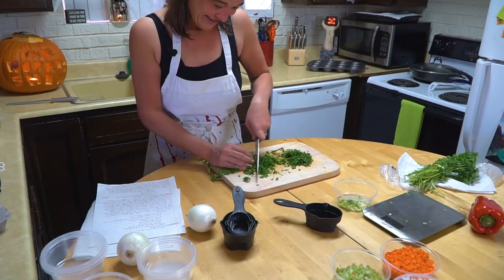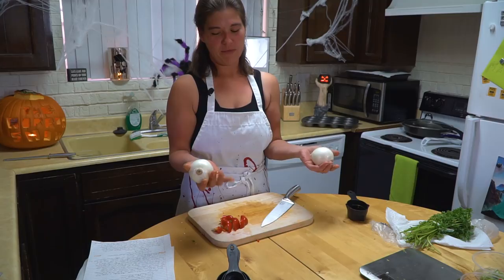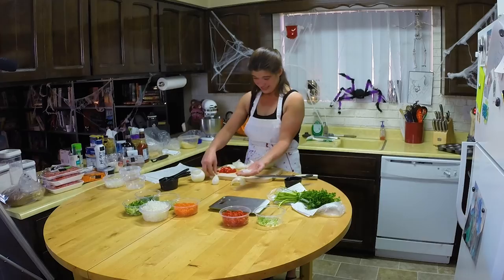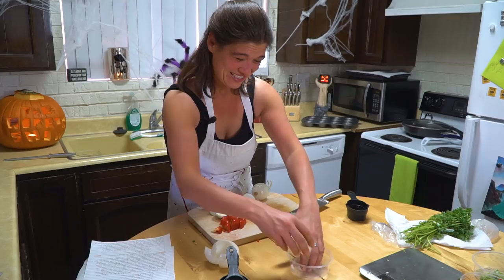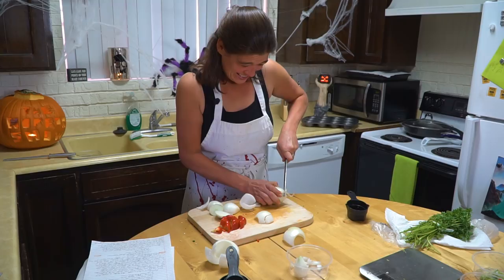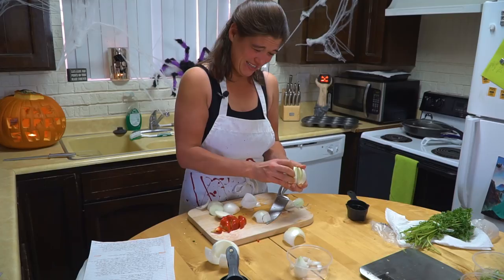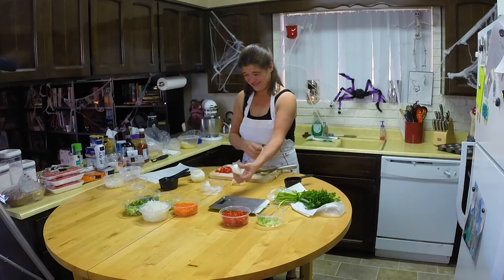These are for the fingernails and the bones of the meatloaf hand. We have one bone, and we got some fingernails. All of our fingernails. We got 10 fingernails here, which I'm gonna put in this little bowl, my wrist bone. When you get these wrist bones, you just peel deep down into the center of the onion. Get that little skinny part. There you go.